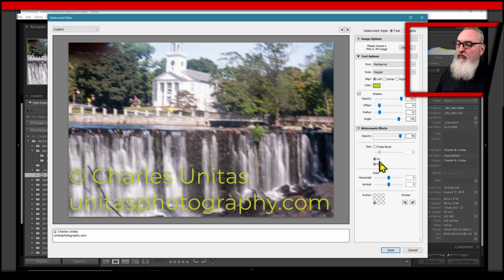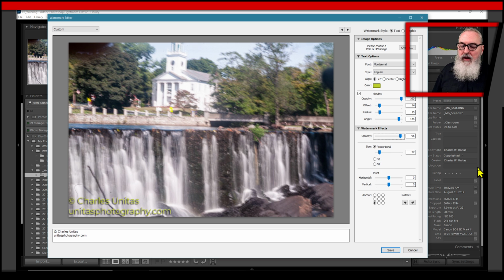The second one is fit, which is just the opposite. It takes the length and fits the length within the image instead of the height. All right. Both of these, I don't even know why it's an option, but it is. I never use them. I don't recommend it. All right. What I do recommend is hitting the proportional. And this is a percentage based on the output, all right, what you output, not what you took.